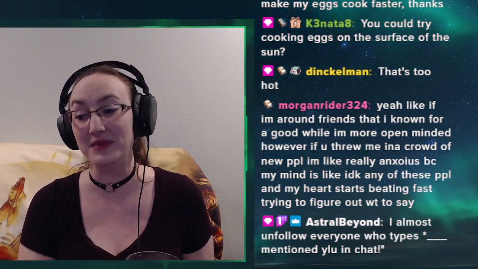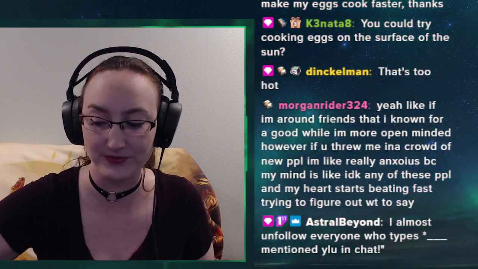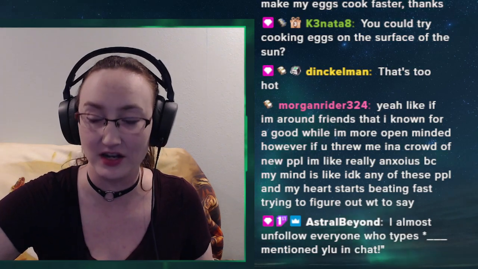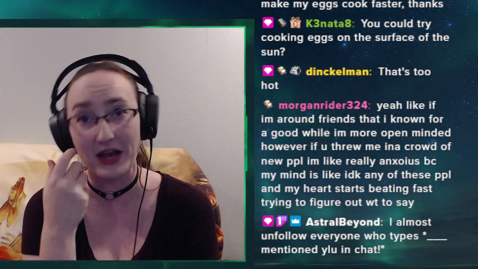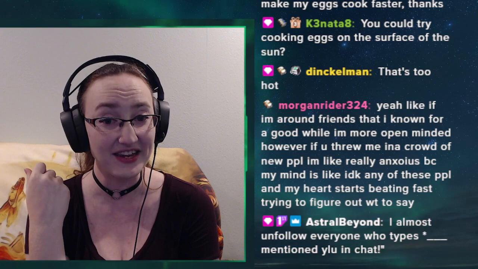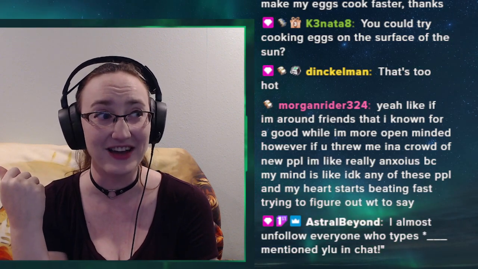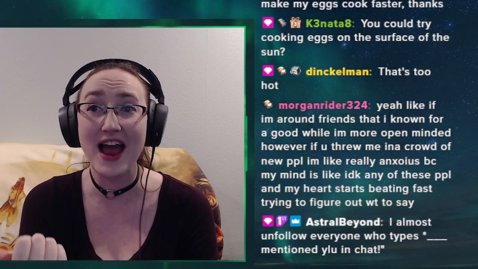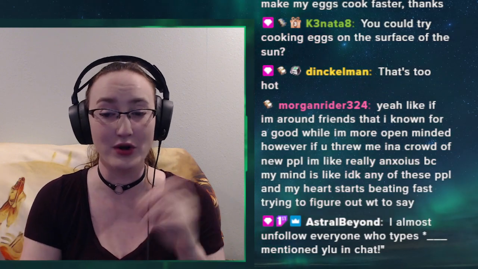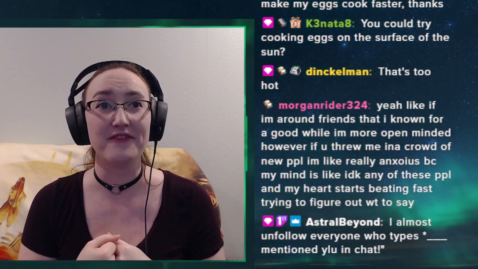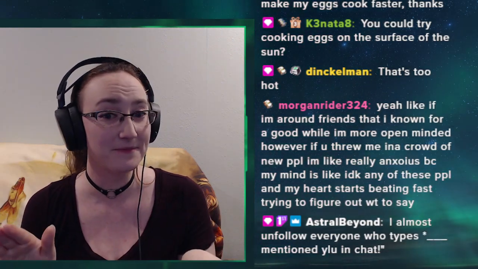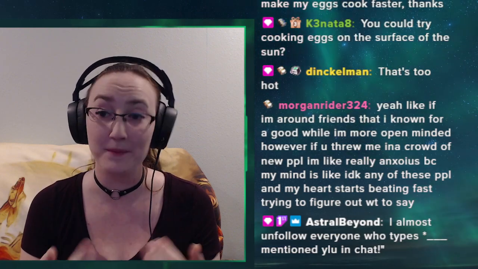One of the things that I've been meaning to do, and I've bought the supplies for, and I haven't done it yet, is, a long time ago, I bought the supplies for candle making. I thought it would be really fun. I bought all the supplies for it. I've got the wax. I've got the different aromas and scents to put in it. I've got all the materials to make it. Haven't done it. But I want to try.